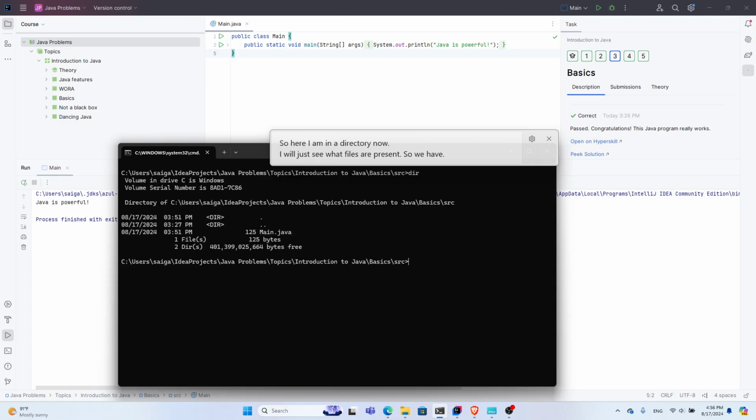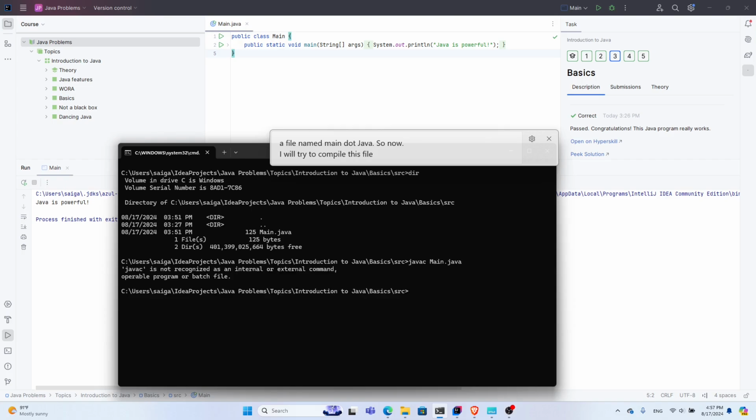We have a file named main.java. Now I will try to compile this file. But it says javac is not recognized as an internal or external command, operable program, or batch file.